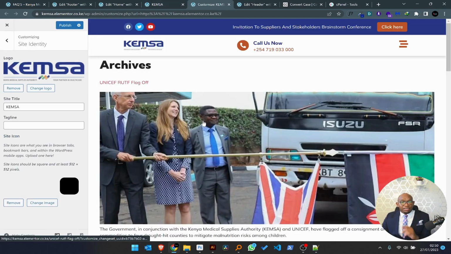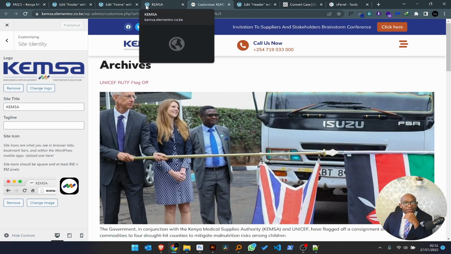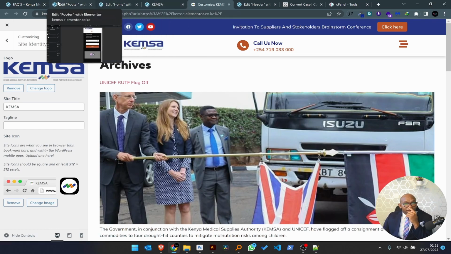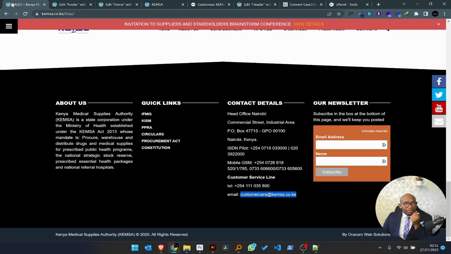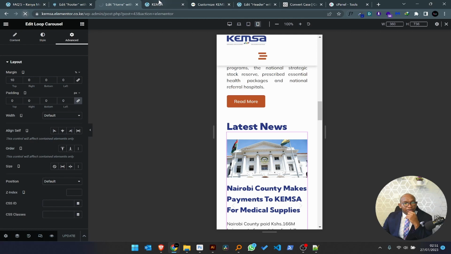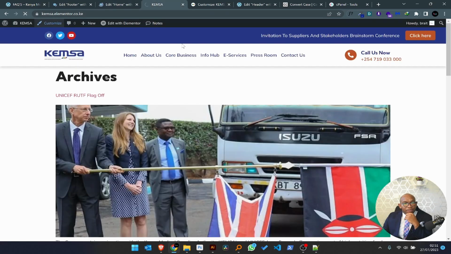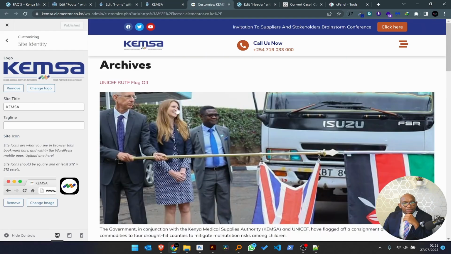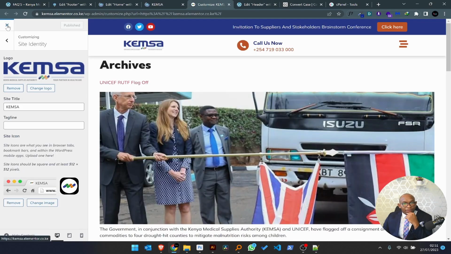KEMSA are just using the default WordPress icon. You can see here, here they are. So if I do my refresh in all these pages, my site icon is supposed to change to this new image. Okay, let's just change to this.